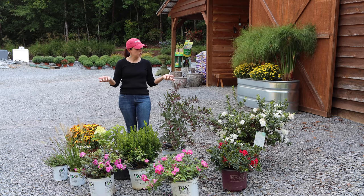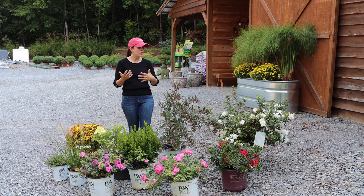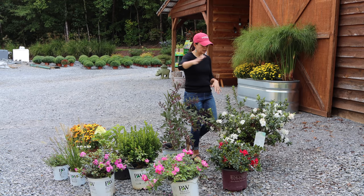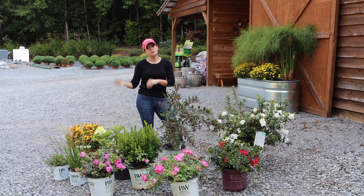Now, we're going to start with some flowering guys down here, I guess. So, in the South, one of the most iconic flowering shrubs is, without a doubt, the azalea. And so we have lots of different varieties of both Encore Azaleas, and the Proven Winners Azalea. So I'm just gonna give you a brief overview of the different ones. So what is the deal with azaleas? Both the Encore Azaleas and the azaleas from Proven Winners, these are re-blooming azaleas that prefer the sun.